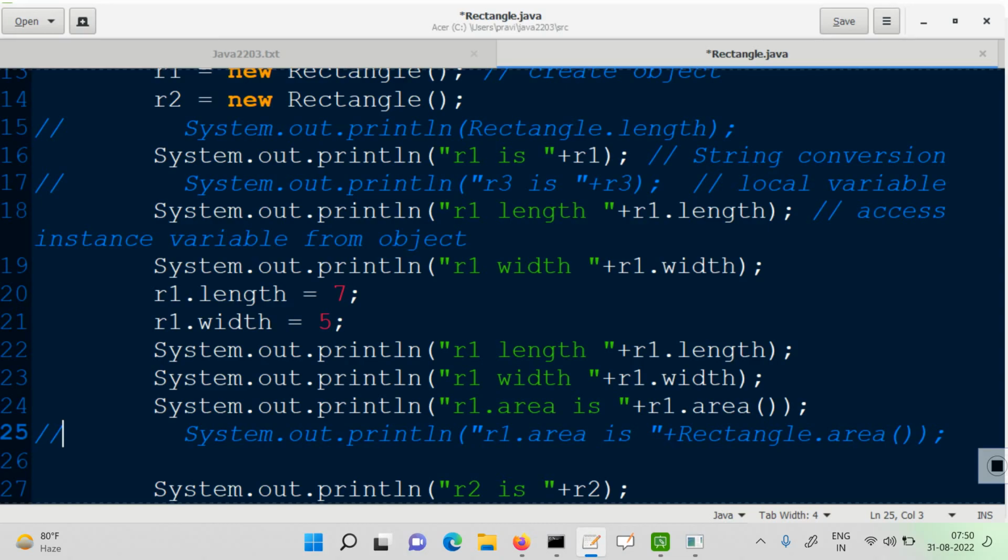Area has to be invoked on an object. The methods are there, and you interact with the object of the class. You always interact with the object, so you don't use class name dot method. We will be using object dot method. So this is not valid. I put a comment.